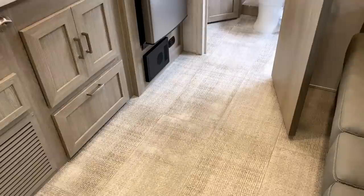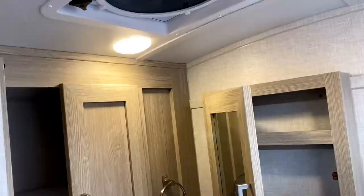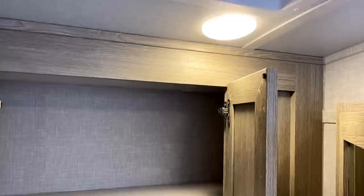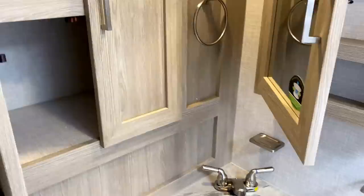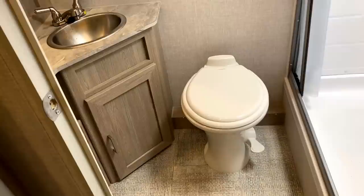Obviously, you notice that we're completely carpetless, we're ventless flooring, we're easy cleaning. And this has the biggest bathroom, I think, of any of the Rockwood Geo Pros. I think that's going to be a very big factor for a lot of people. That big XL vent fan, all this extra handy storage, like that could be your kitchen pantry space right there. You might have noticed how everything's all hidden hinged, by the way. The extra counter space over here, that's a nice touch. In a little bathroom, that's more counter space than I see in some bigger trailers, even maybe some fifth wheels. Porcelain foot flush stool here with plenty of room for a bigger guy like me.